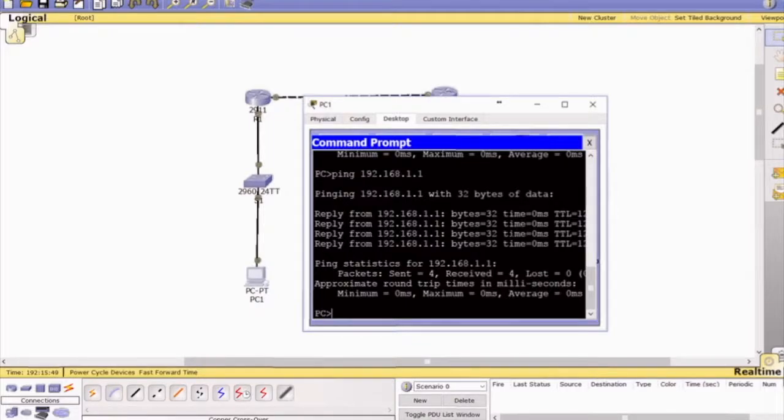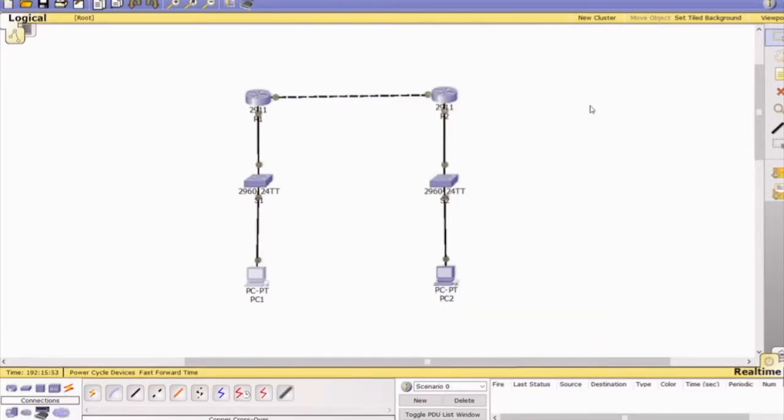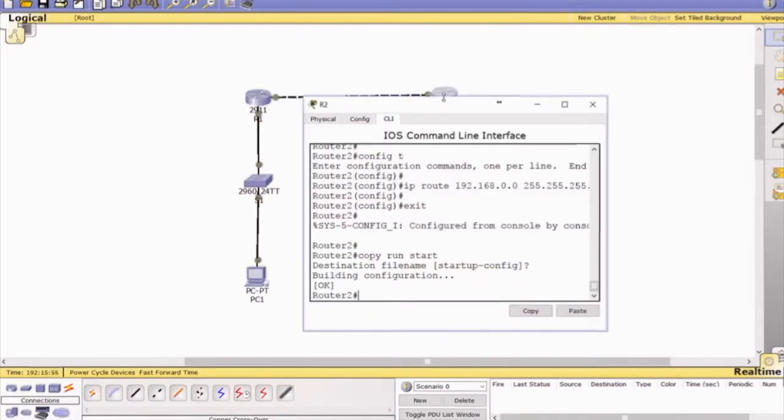We're also going to ping from R2, okay, to PC1 just to verify that both directions work, because it is good. Your job is not done until both directions work.